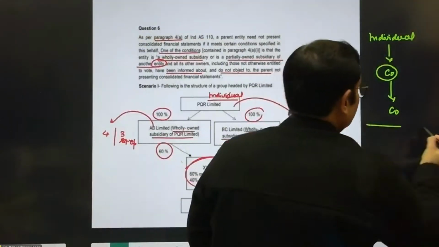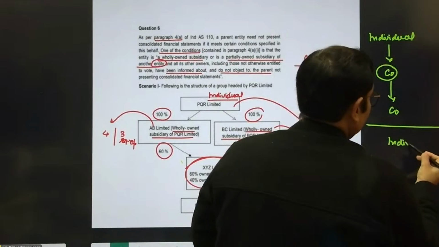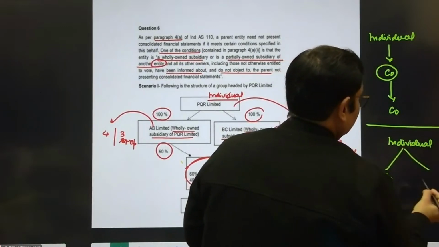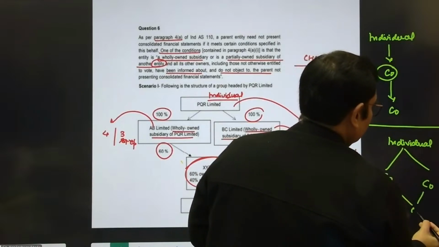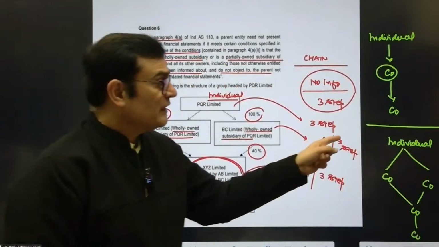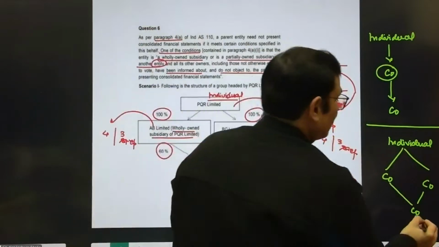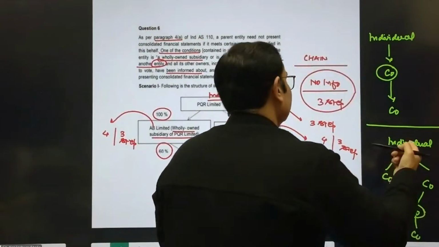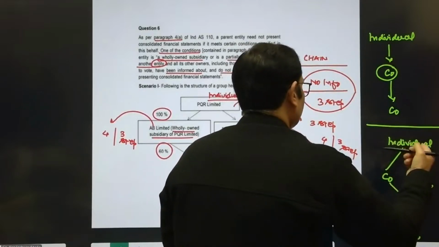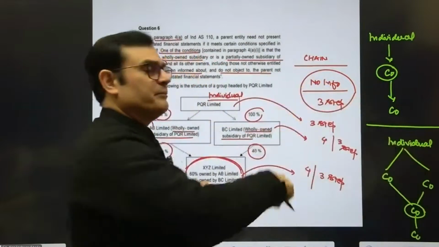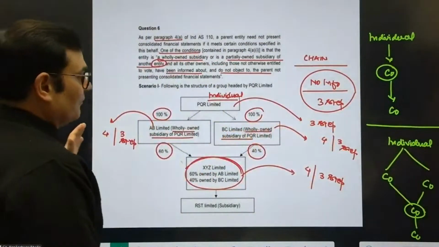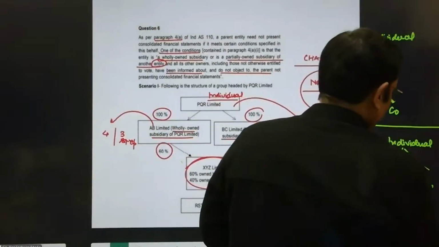But in this particular case, you can see that there is an individual, but the chain has got extended. So there is a company, there is a company, and these companies hold shares in this company, and this holds in this company. So the role of the individual got diluted, because when you look from this company's point of view, this individual only means I need a NOC from this. Had it been a company, then I don't need a NOC from him. That's the difference. I hope you got the picture. Yes, sir. Very much clear. Wonderful indeed. So that was a very good illustration.